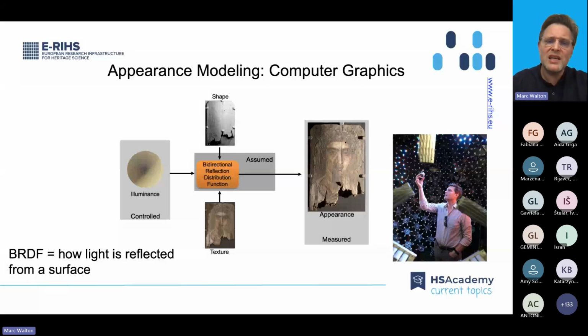The reason that we're using it here is that we can assume the way that paint is reflecting light from this object and extract out of it both shape and texture or color from our scenes.